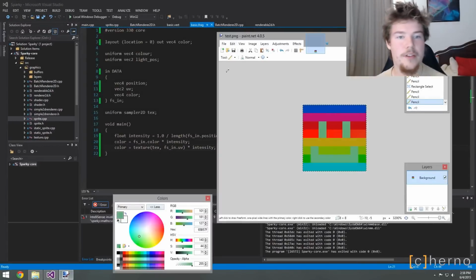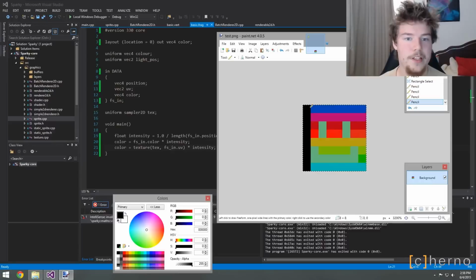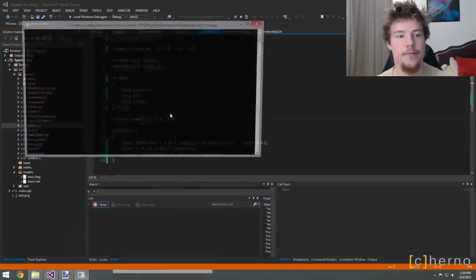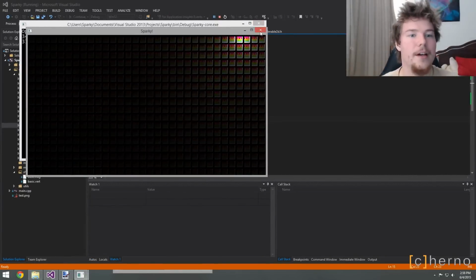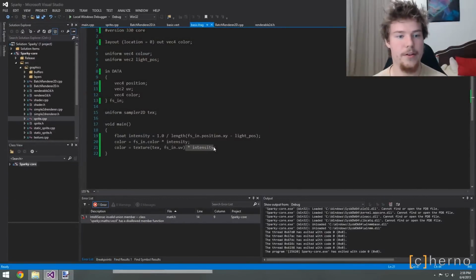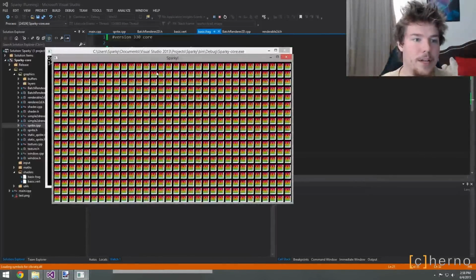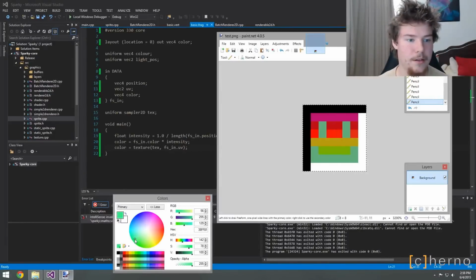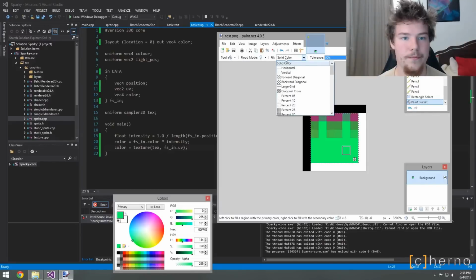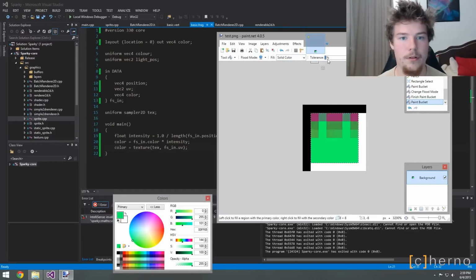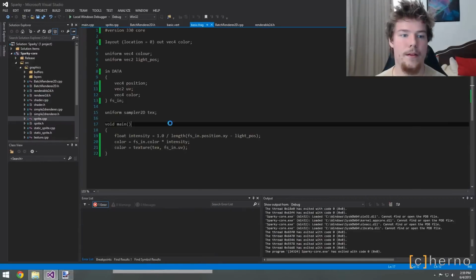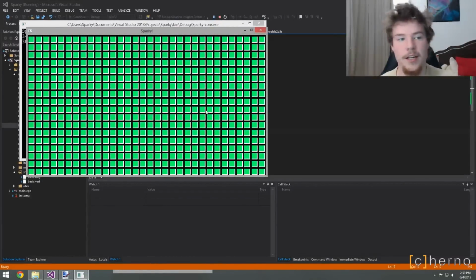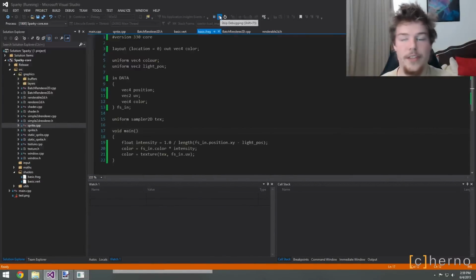If I head over here and make something that's a bit better, let's just draw a black border around here to make sure that we're good, and we'll draw a white border around the other part of it. That lighting makes it difficult to see, but that is working, which is great. If I get rid of this real quick, we know that black and white work. And I might just make the inside something a bit better, like that. There we go. That looks pretty good to me. Looks like our texture is working and everything is good.